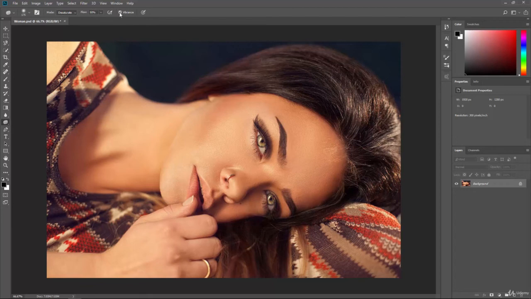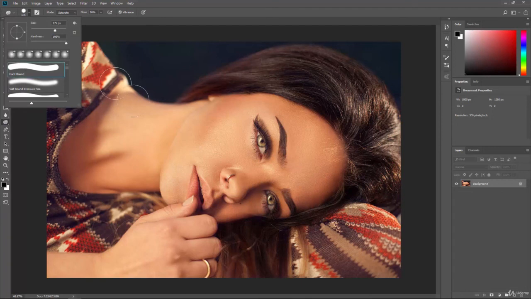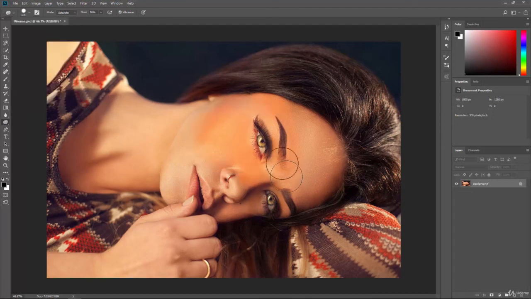We can also affect vibrance or not affect vibrance. And we can saturate. So if we want to make something a lot more saturated, we can come in and do that also. And the great thing about all these different tools, whether it's these three tools here, dodge, burn, and sponge, or the ones before it, blur, sharpen, and smudge, is that they are all based on brushes. So you can always come in here and choose different brushes and paint the way that you would like with that specific brush, but you have a lot more control over the colors and pixel information by using a combination of brushes and these tools.